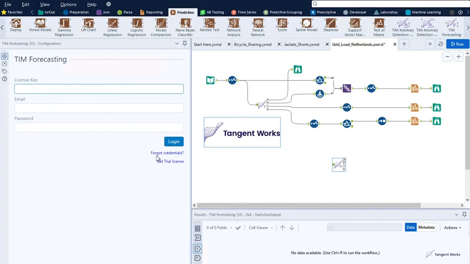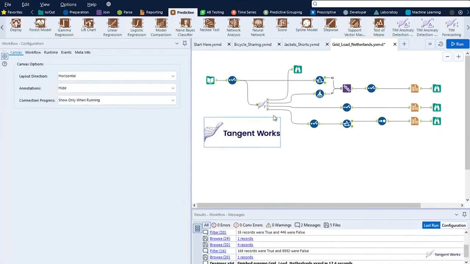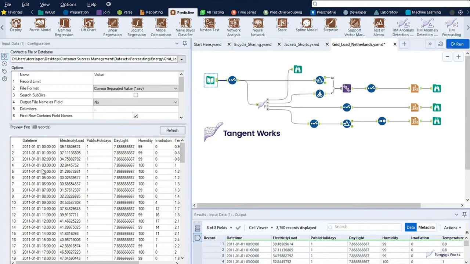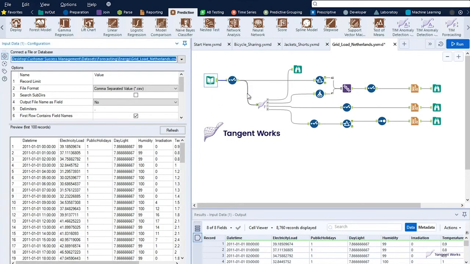So once you have done that, as I said, you can integrate it in a data pipeline, which is something I've prepared here for you. So you see here the TIM component, the plugin part of this data pipeline. What it basically does, if we inspect the pipeline, is it connects to a table. It's time series data. The first column is your timestamp, second column electricity load, and then others, what we call predictor candidates. That's the input for the plugin. And then ultimately, when we run it, it generates output, and that output we can inspect over these binoculars.